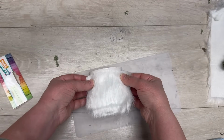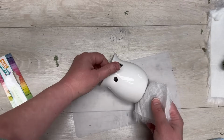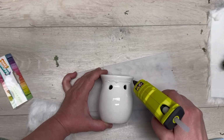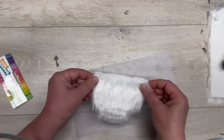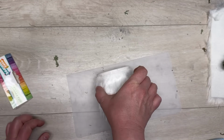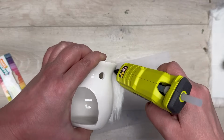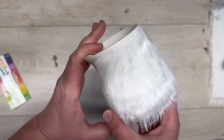Then I'm going to add our fir to our wax warmer. Now, originally I wanted to have the fir go over that little hole, but then it just didn't work out. So I'm going to add some glue, and I'm going to add our craft fir onto that. Look at how cute. Can you see it already? So fun. All right, so we're going to do that. Then after we do that, you want to make sure that you get all of the sides and parts, you want to make sure it's all adhered.